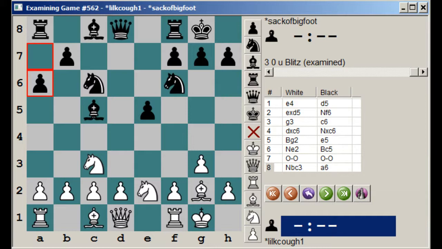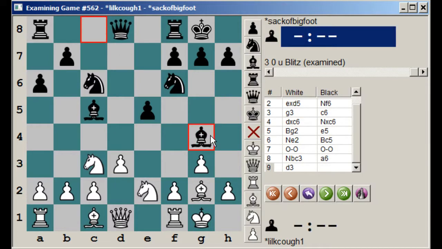He has some open lines for his pieces. And white's not really completely developed yet. He'll have to play like D3. And white has a solid position, but black definitely has more activity. You know, F2 could become an issue after a potential Queen B6, Knight G4 idea. But okay. So you play D3, Bishop G4.